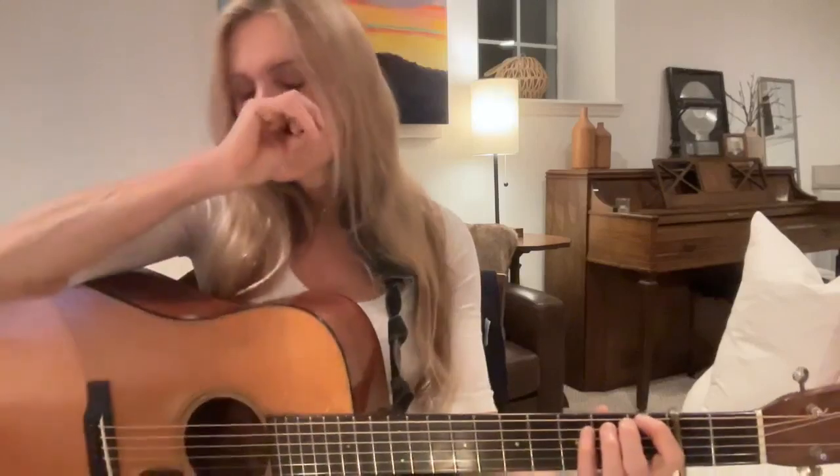Then a nice, good old C bass run. So that's going to be an upstroke on our low E, down on our first fret, sixth string. Up on the G, third fret, sixth string, and then down on the open A, fifth string, up on the B, second fret, fifth string, and then down on our C, our third fret, fifth string.